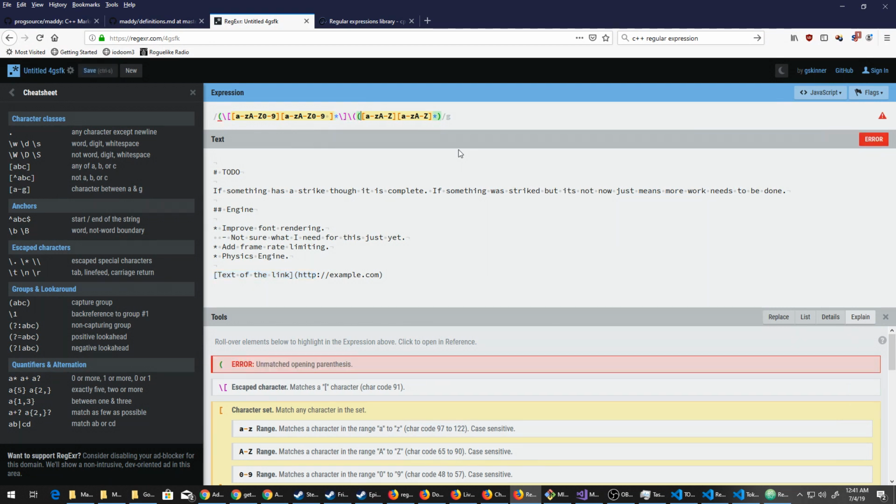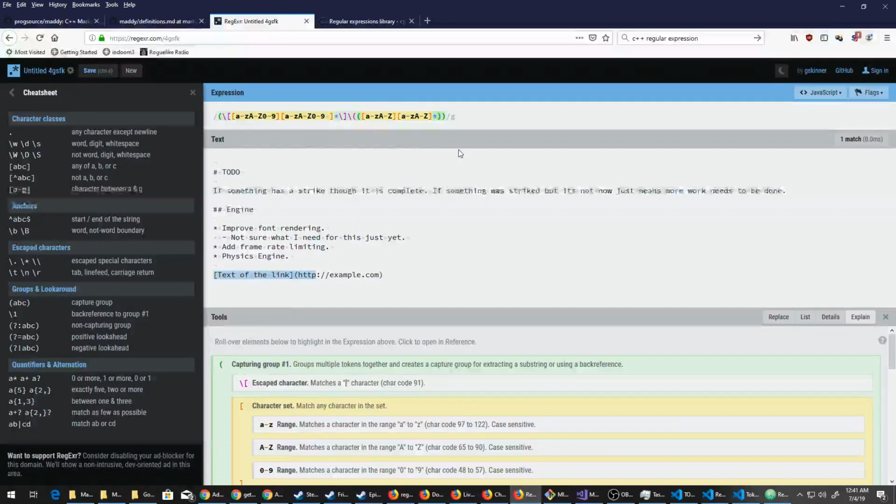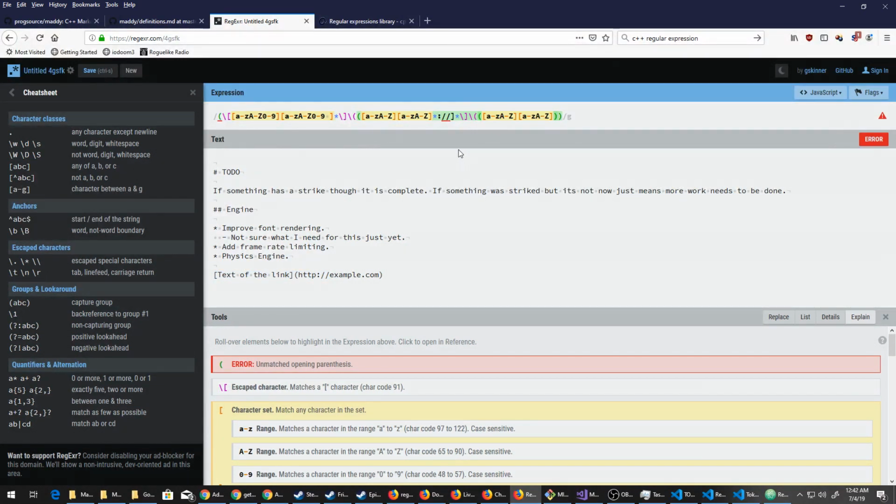That's another group. So, I think this is how this works. Yeah, another group. Then we need to find a semicolon, 2 slashes, and then this again. That's that. Or that. What happened here? What have you done, my friend?